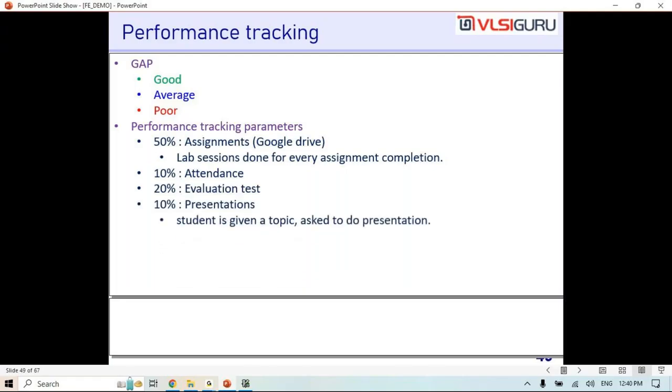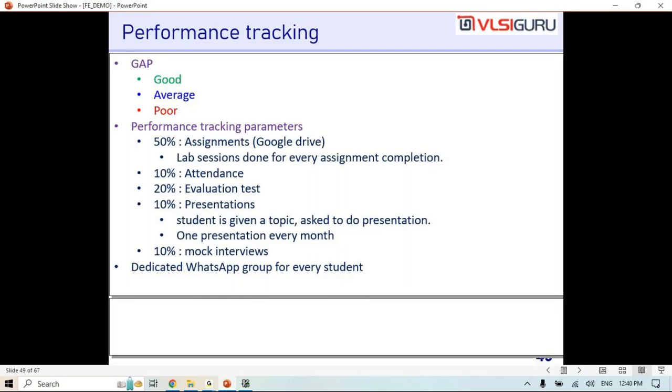We will also track your attendance. We'll make sure that you improve those skills, right? We'll make you do the presentation. Many times what happens, there are 30 people in a batch. We schedule a presentation. We give you 2 days time. Come up with a simple presentation, 10 slides. The way I presented, you have to come and present. Out of 30, 25 people won't even come and present. Out of 30, 25 will be absent or 20 will be absent. Then when will they improve their skills?